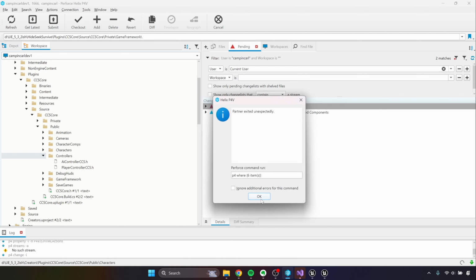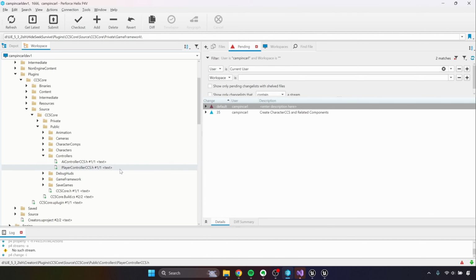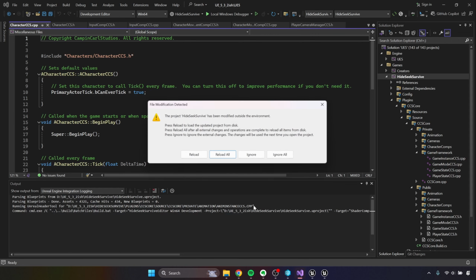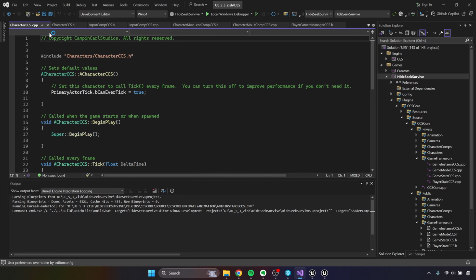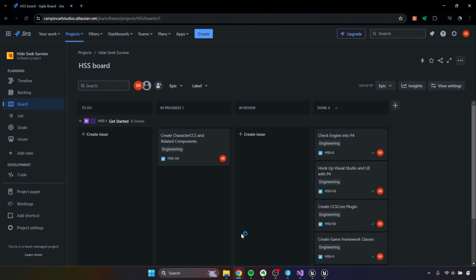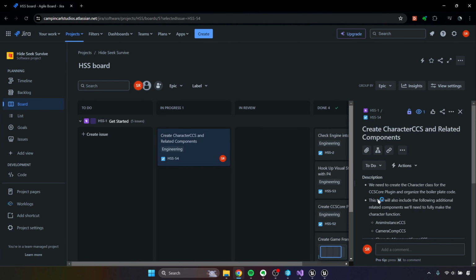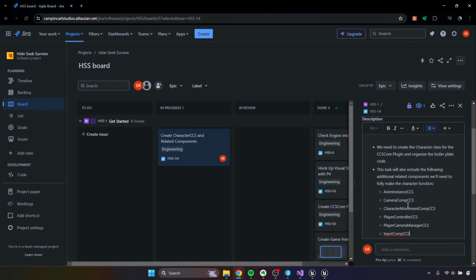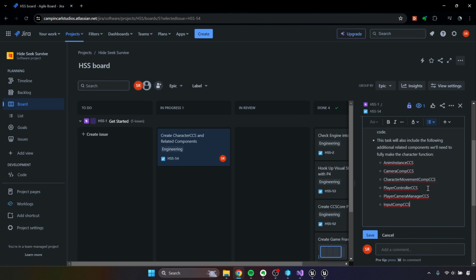And just press reconnect if you get that error. It's no big deal. Okay, we'll reload all again. And now we have the AI controller and the player controller. And we forgot to put those in our task in Jira. So we're going to add those in to the description.